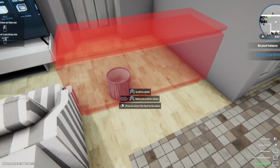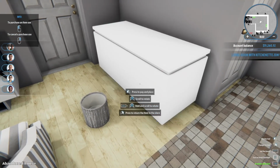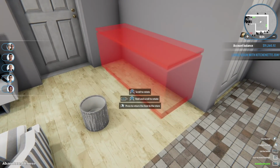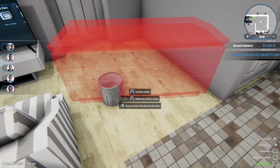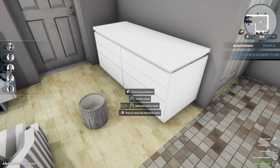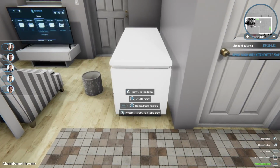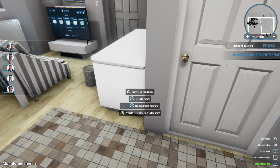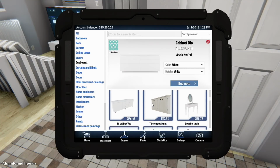This cabinet here though, right here, would this go right here? Okay, kind of. Is that like way too much though? It's like too wide. Is it? Oh, and the drawers are on this side. So let's see what it looks like. Man, I wish I could see it from over here. Okay, I can. Yeah, I feel like that's way too much. But I like the shoe cabinet idea.